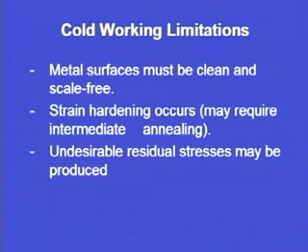Moreover, in cold working operations sometimes strain hardening occurs, and this may require intermediate annealing. Now, I am not going to explain in detail what the process of annealing is. It is basically raising the temperature and then cooling the material or the product in order to remove the effect of strain hardening. So, strain hardening is a property that may develop when we are cold working the metal.